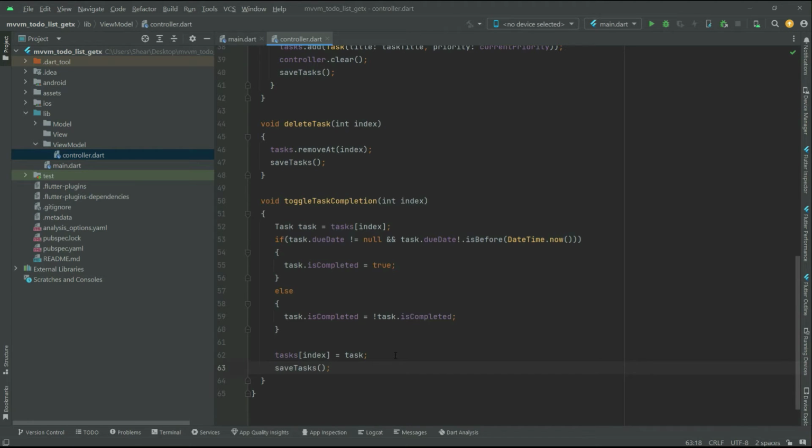So first, this line of code, you guys can see, will just update the list in the task list with the new task with the modified completion status, and right after that we call upon that specific method by the name saveTasks to persist the updated list to the storage.